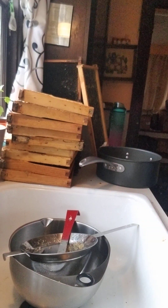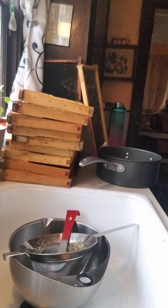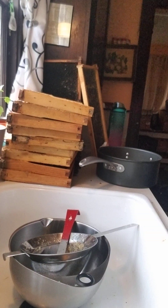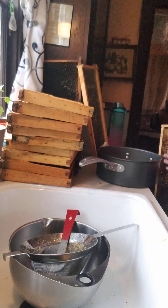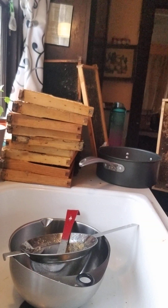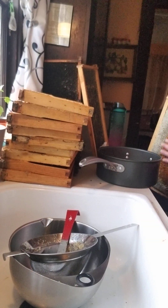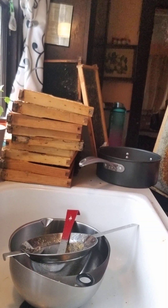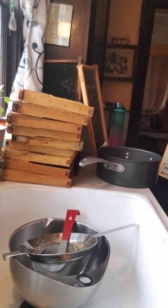I'll just show you real quick. So we've got — I don't know that you can see — they just died on there. This one I've got, this one might actually all fit on there. We don't see any evidence of mites. It just died. It looks like they closed.